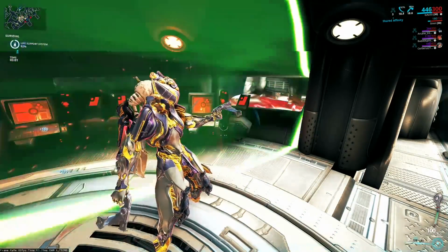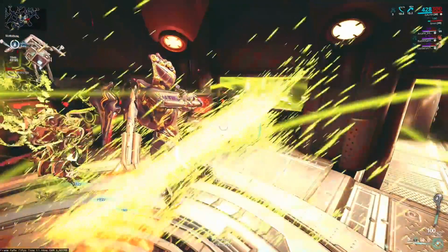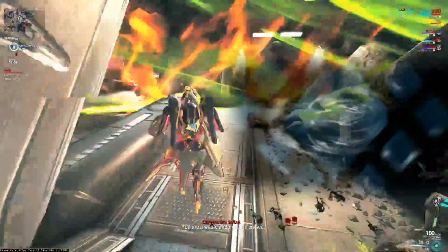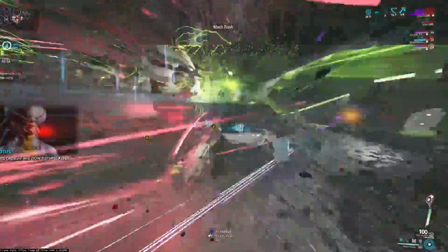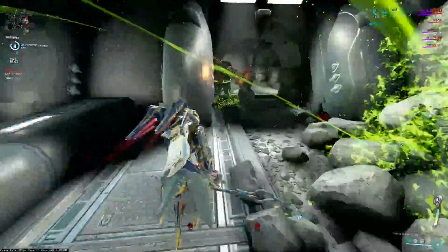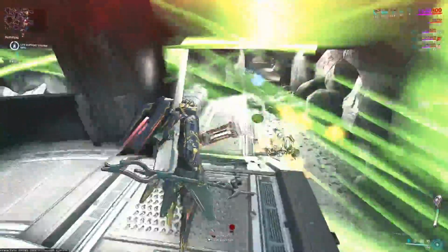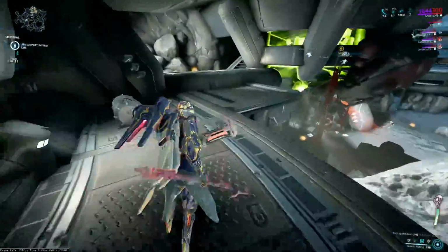Although Gauss may never be a core meta frame with his kit the way it is, Gauss is at the very least a fun frame to play. I mean, who wouldn't find dashing around the map with infinite speed to then be able to turn into a Super Saiyan fun? Gauss will find his self-contained abilities, keeping himself alive through his 2 and 4, very alluring, allowing him to become immune to knockdowns and almost all forms of specific types of damage, while then being able to perform adequate amounts of crowd control and area effect damage to aid a team fight.